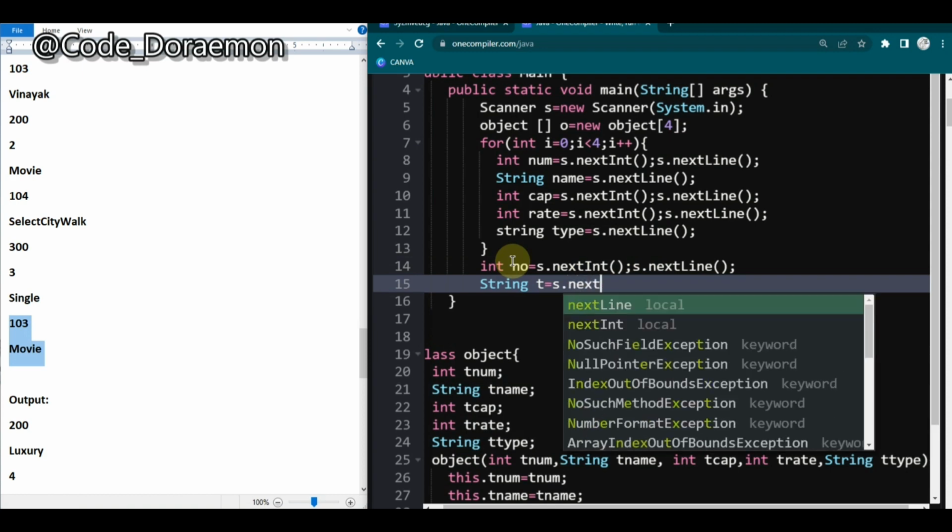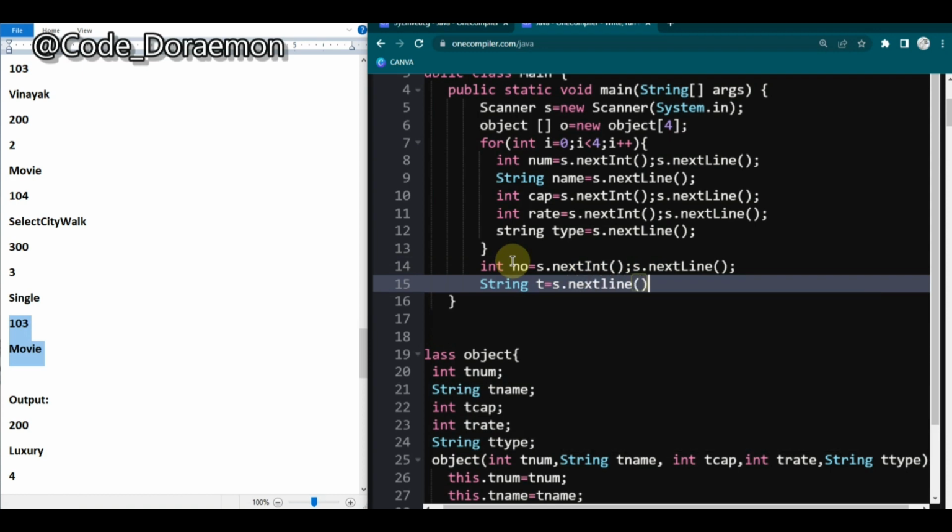One more thing: as it is a string over here at the end, I've given s dot nextLine. If you have an integer at the end, you don't have to give s dot nextLine in that case. If you give it, it will go to the next line and wait for one more input. We don't want that to happen, and it will sometimes pop up an error, and it won't be recognized at that moment when you're writing the exam. So whenever it ends with a number, make sure you don't put this nextLine in that place alone. If it is ending with a string, then there is no problem.